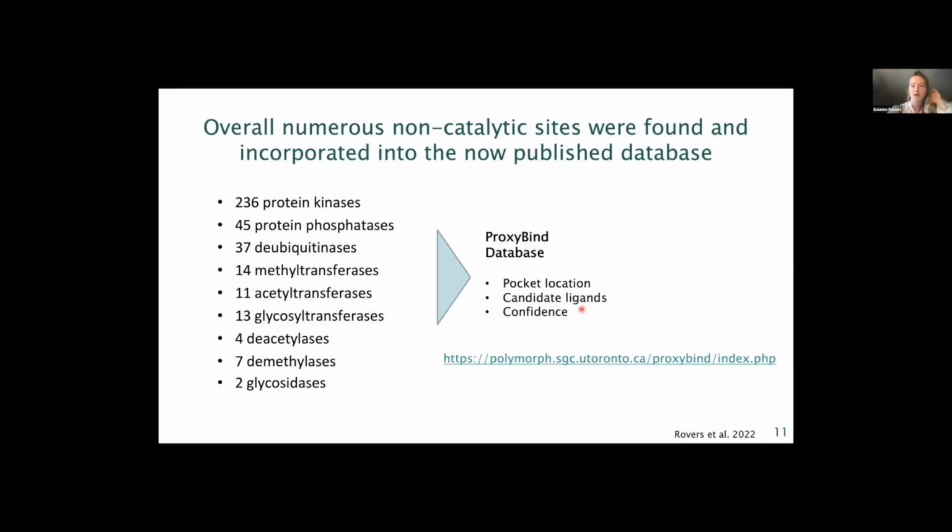Overall, I found a lot of sites and I used ICM to also visualize these sites and to check for the accuracy of these sites and whether they would be truly druggable. But overall, I found a lot of pockets in a lot of protein modifying enzymes. And I created this database called ProxyBind, where I stored information on the pocket location, potential candidate ligands, if they were there in the crystal structures, and also a confidence level.